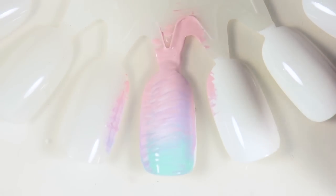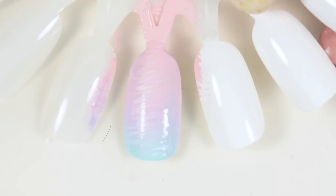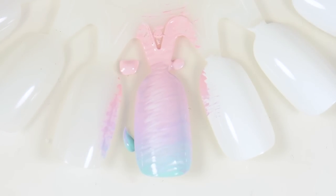The first test I'm going to do is the fan brush — I have three colors here that I'm mixing together. This is probably the easiest one in my opinion. As you can see, it gives you a nice ombre effect, and the more you blend it out the more the colors go together. I loved the way that turned out — I actually did better on that than I thought I would, so I'm happy with that.